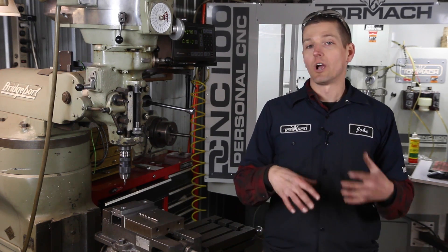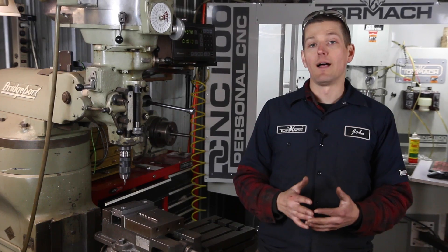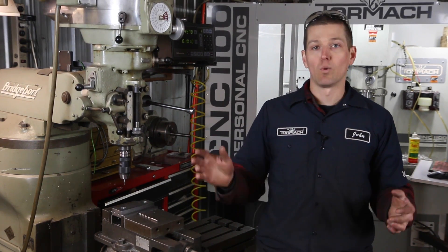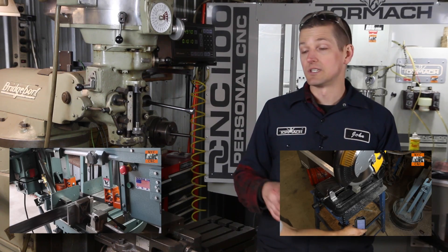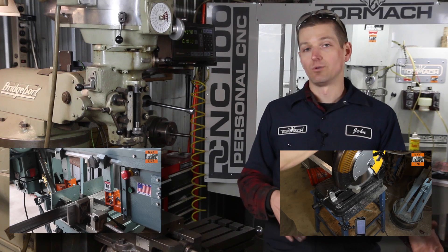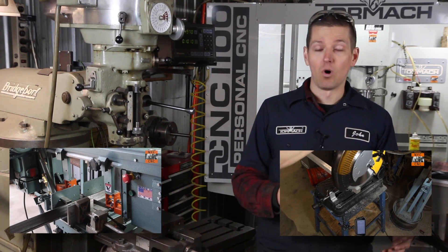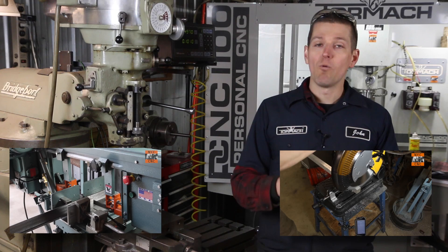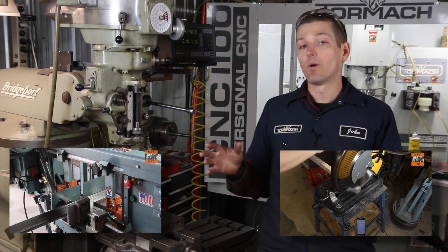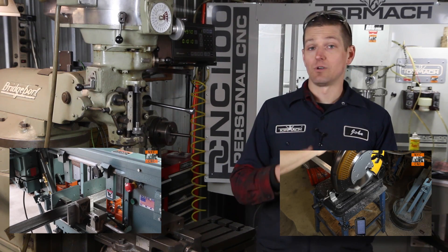As we grow more and more into production runs, one of the things we've done is cut a lot of material. We're fortunate enough now where we get material delivered from Albro on a big truck and buy 20 or 12 foot lengths of extrusions. Sometimes we cut it on the bandsaw, sometimes on the DeWalt multi-saw. The DeWalt is phenomenal — it's so fast, a little more dangerous and noisy, but a great tool. But either one of those, they're not like a cold saw — they're not going to produce a finished or square edge.